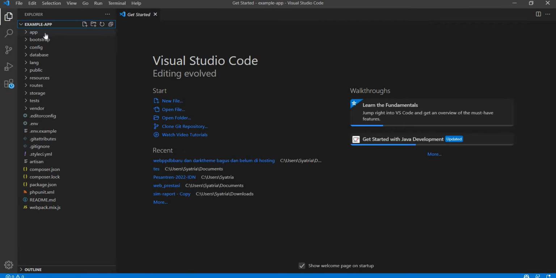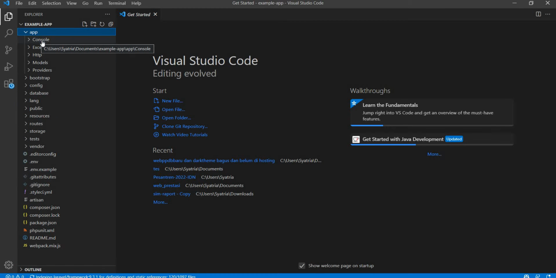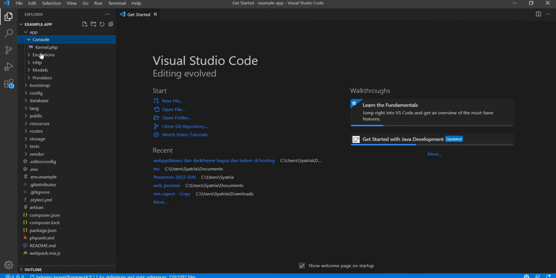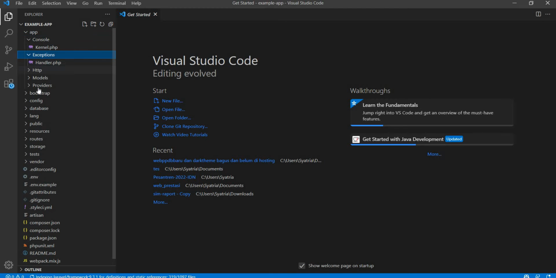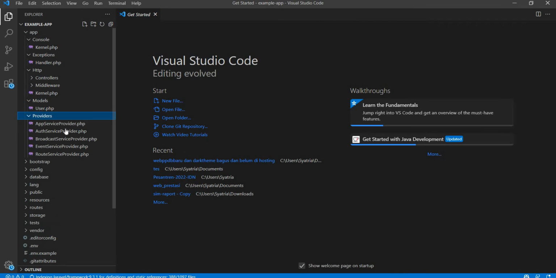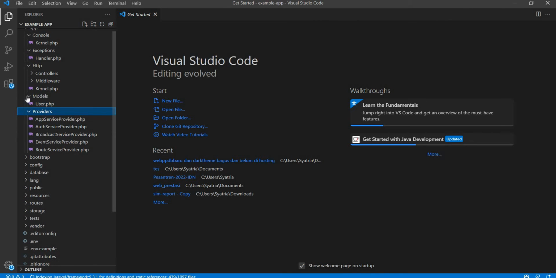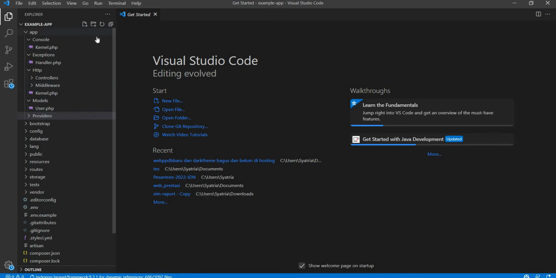This is the app folder, which is filled with the console folder, exception folder, HTTP, models, and providers. But the thing that we will use often is the HTTP folder with the controllers.